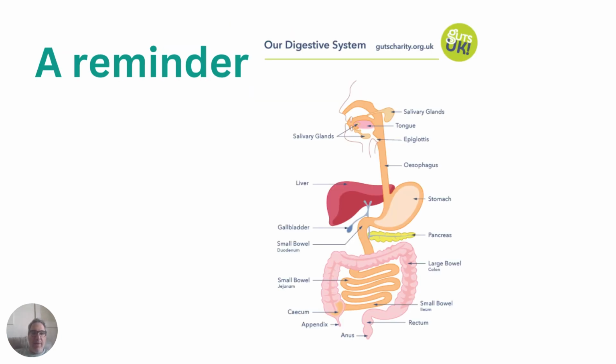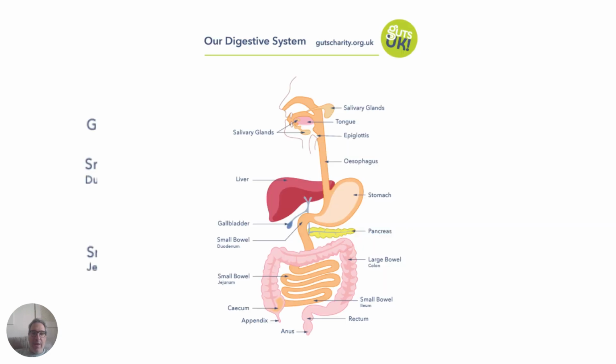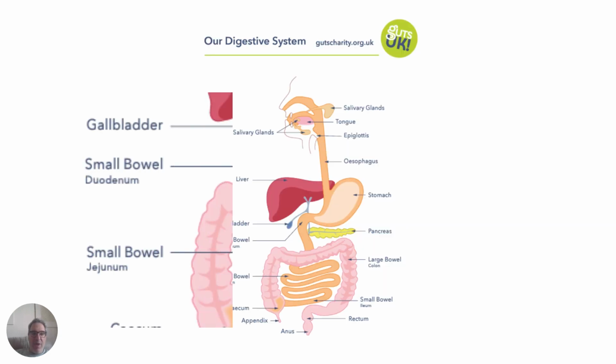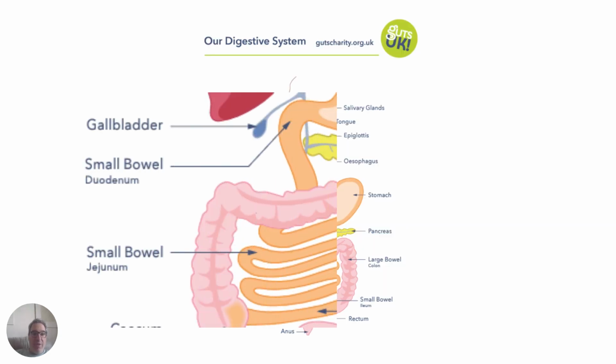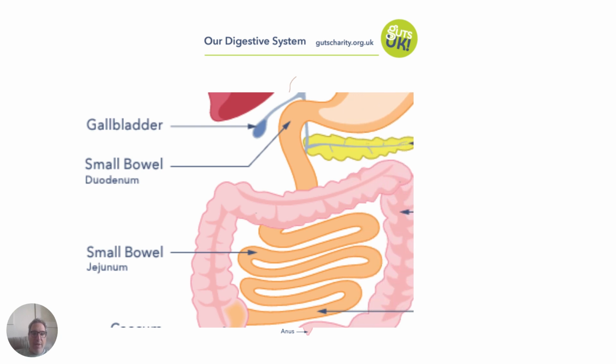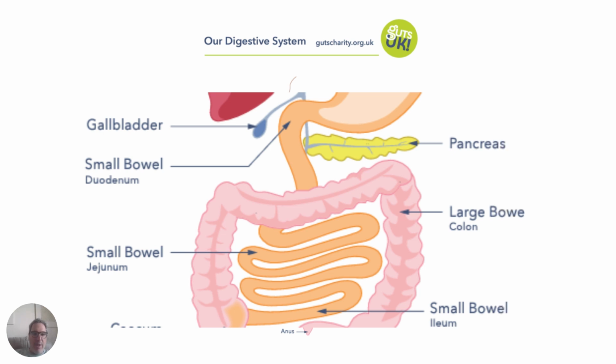Just as a reminder, our gut, an amazing organ, stretches from the mouth right down to the bottom. It's got several different areas that each serve a different purpose and function. And for this situation that we're talking about today with celiac disease, I'm focusing on the small intestine, which stretches all the way from the duodenum, that first part of the small intestine that is just after the stomach, and goes all the way down to the end of the small bowel, which is the ileum. It's the upper parts, the duodenum and jejunum, which are particularly affected by celiac disease.